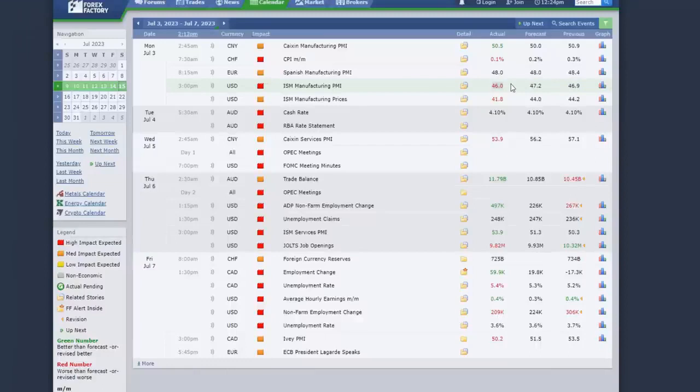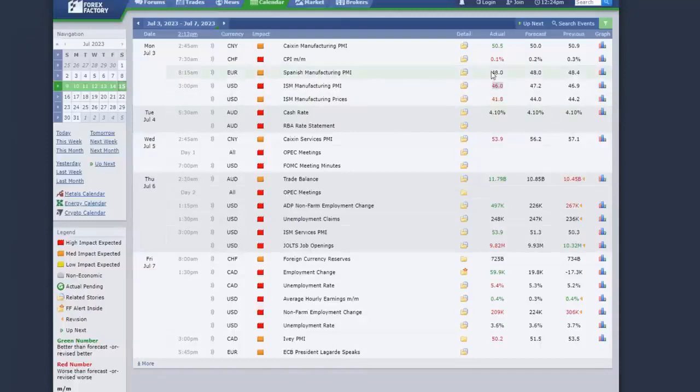Now, most people like to use the information from the forecast and the actual, but I've realized that using the previous and then the actual gives you the best information that will help you to trade. So look at this. USD came out negative again. So in a day, you're going to have two to three of this kind of data coming out.